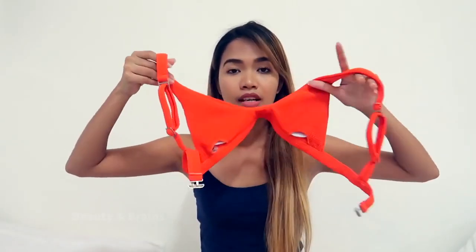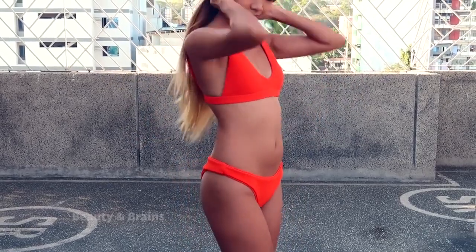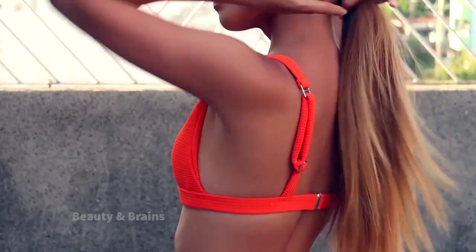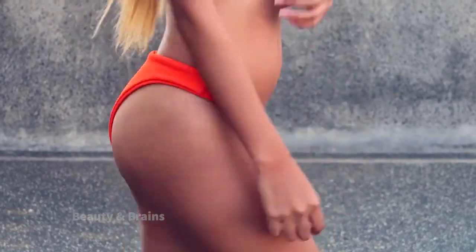One thing I like about Zaful is that they put each bikini in its own bag — like a ziplock bag — which I really like because you can use it for toiletries when traveling. My size is small. So this is the first one — the top looks very sexy, very skimpy. I like the details at the front. I've already tried this one when I went to Bantayan recently and I love this color. It's very flattering on my morena skin. The material is a waffle kind — not the typical swimwear material. The bottom is very skimpy, a high-leg kind of bikini, almost like a thong.